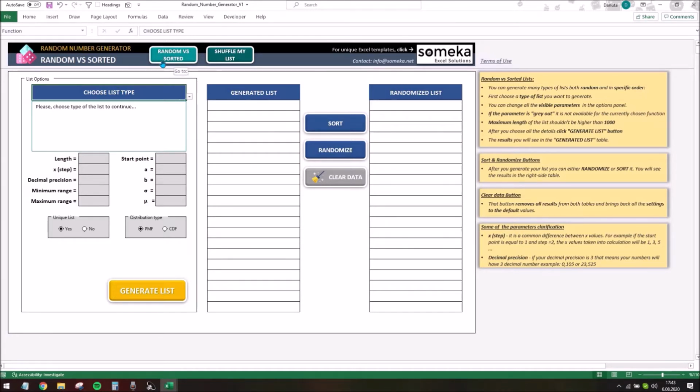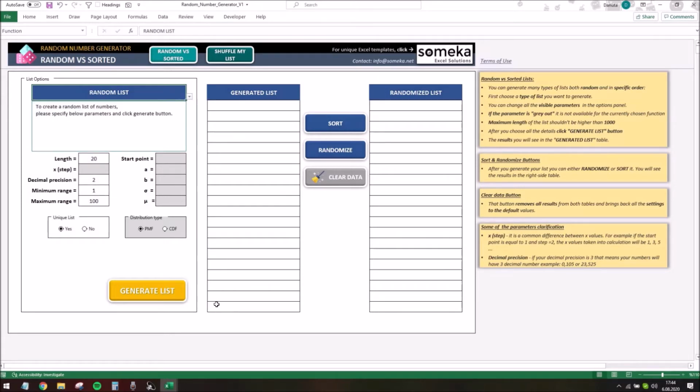On the left, you can see quite a lot of options. They may seem complicated, but once we check them one by one, all should be clear and understandable. So first thing we see is the big drop-down list, with defined different types of lists. When we select one, for example random list, some of the options will become available to us. You can easily spot the difference.